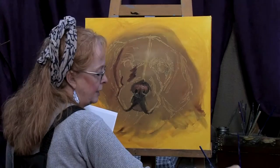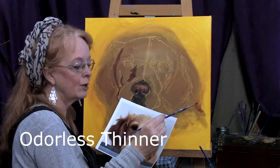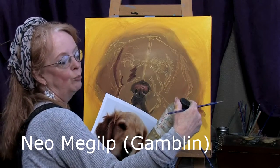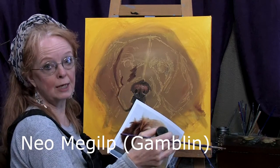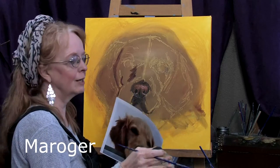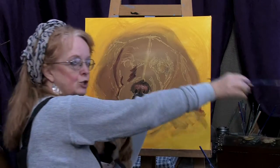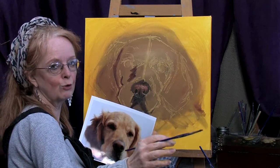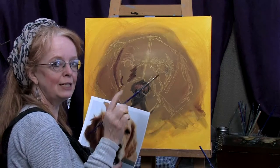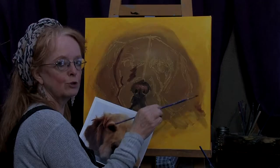Now when you're painting, I'm using a little bit of thinner right now, and then later on I will use something called Neo Megilp, which I always say is Klingon for Maroger. It's just an old timey-wimey kind of a medium that helps your paint to move a little bit longer in stroke, and it also gives it a nice sheen in the end. But initially, I'll just use a little bit of thinner in my first layer.